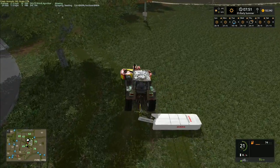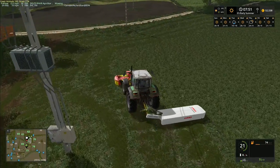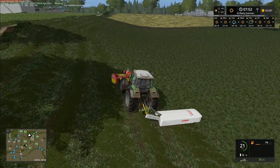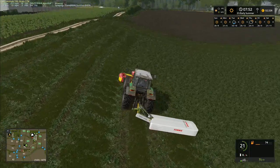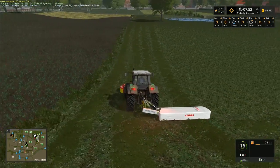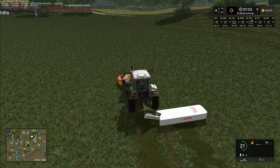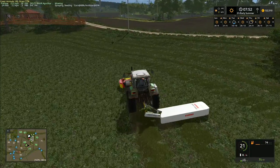That is kind of the long-term plan, but for now we are going to have to manually mow and manually tedder all of the fields, which is going to take a little bit of time. Today I will do mowing - today is going to be a mowing video, so those of you who don't like mowing, I apologize. Tomorrow we're doing Northwest Texas so it's not going to be anywhere near as realistic as what we're doing right here. Technically you would be picking the mower up at the end of each row, so we will start doing that as this is supposed to be realism.